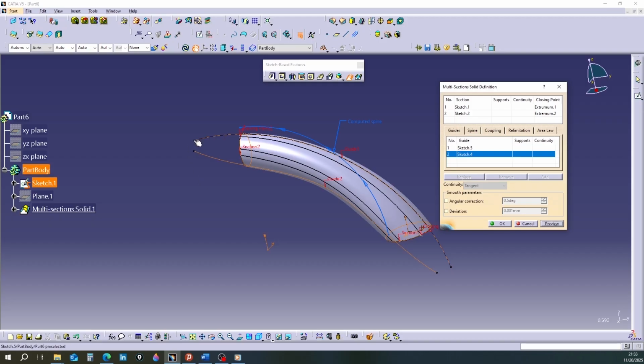If you want the solid to go to the end of the curves, use the Relimitation tab.